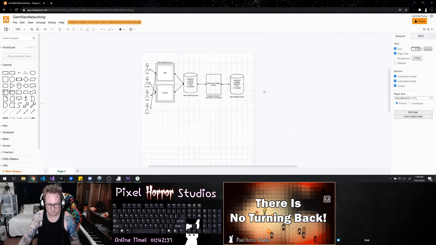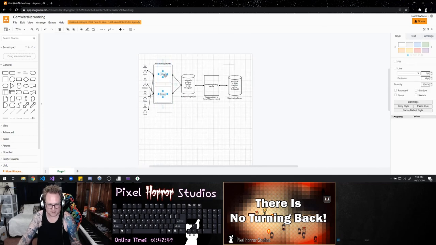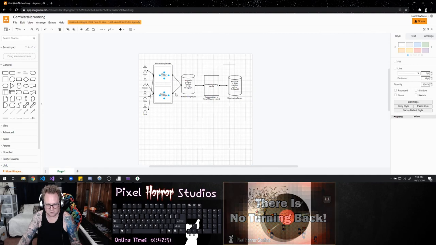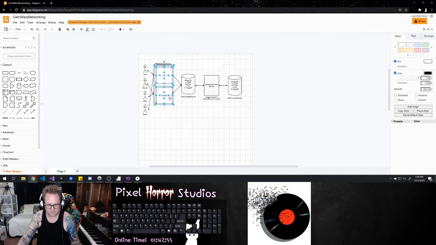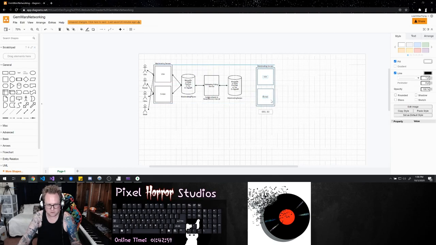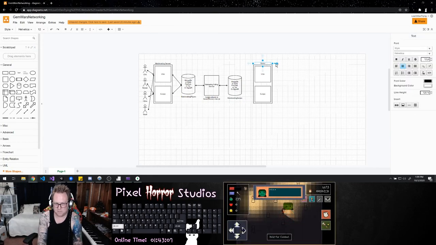Yeah, this one, I'm already past the point where I could have spaghetti code, but the problem is it's no problem, is that I'm mapping out my servers here. So we have these matchmaking servers, we have one polling service, and now what we need to do is do this little bit again, right? And so I'm going to make a new set of these servers. And I'm going to call these my game servers.